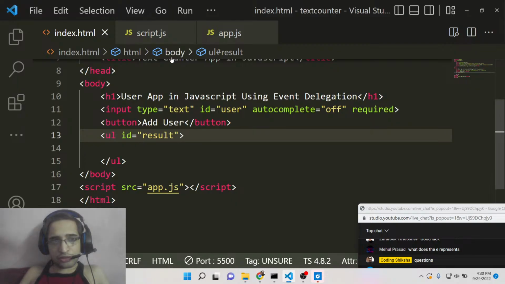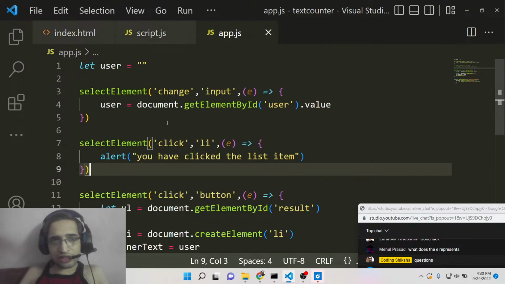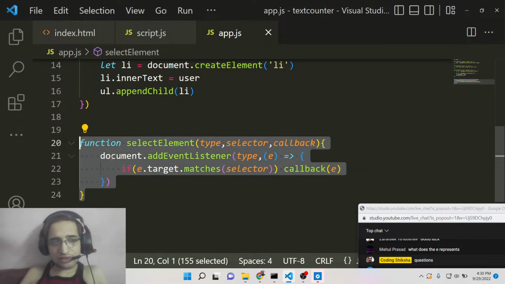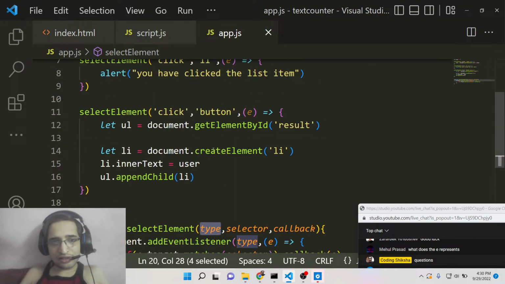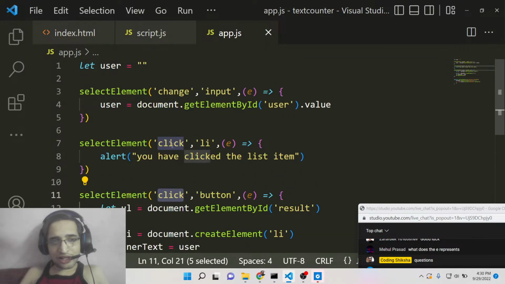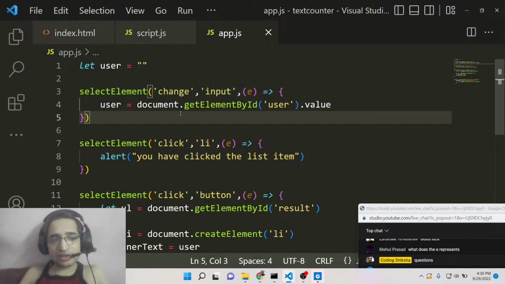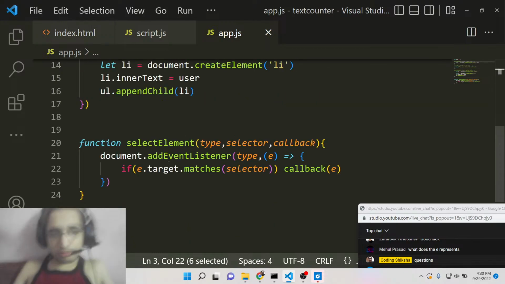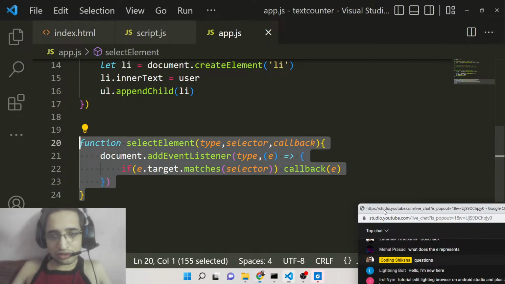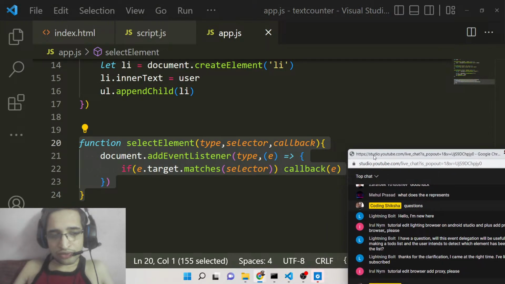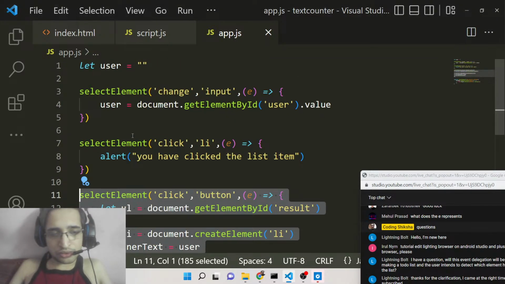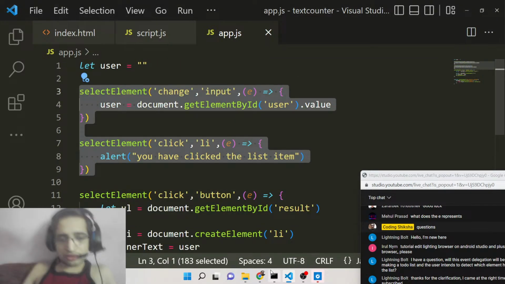So with this simple function, guys, you are seeing that we are using this function multiple times to select elements, to attach event handlers, multiple event handlers, which is a click event handler or a change event handler. This is better than jQuery. In jQuery also you need to write a lot of code, but with this simple function, we just need to store this function somewhere else. And with the help of event delegation, you can do your concept very much.